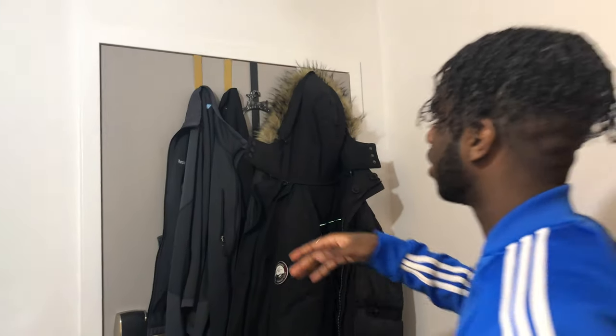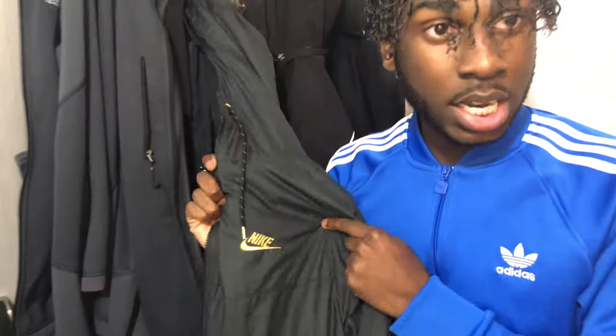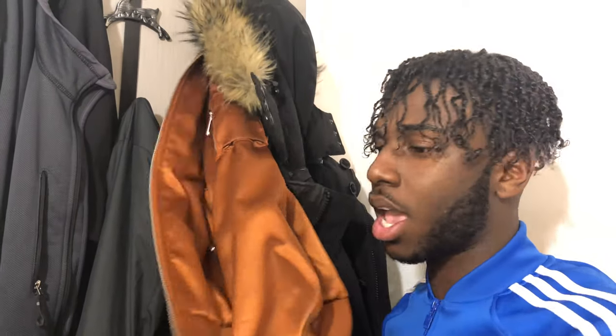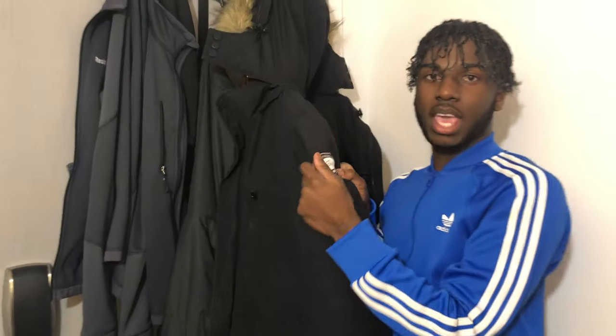And your winter jackets - you gotta have your Nike jacket. That's an expensive jacket right there. And then this is a bougie jacket - this ship is bougie, I could sell this and buy your life and buy it back again. And then you know my big Canada Goose - just be Canada Goose fur. I'm so cold. I just bought a new one for back to school shopping.